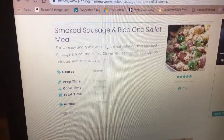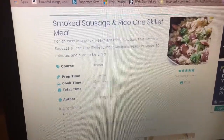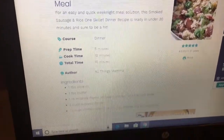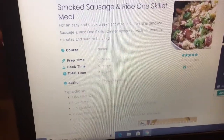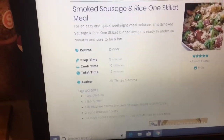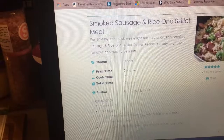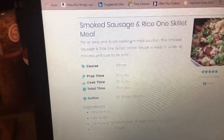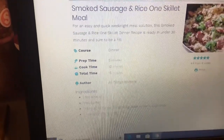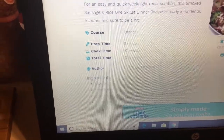What's for lunch today, September 25th, is smoked sausage and rice. It's a one skillet meal. It's really simple. All you do is brown up your sausage, make some brown rice, throw in some broccoli and some cheese and you're pretty much done. So it's a really easy quick meal.